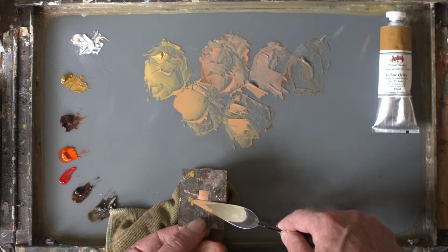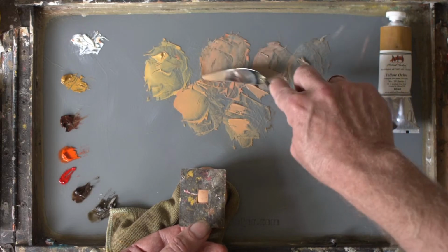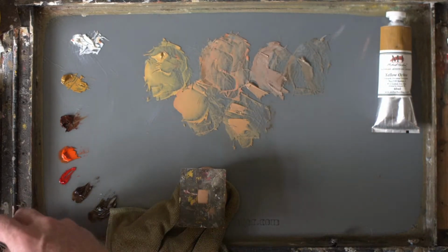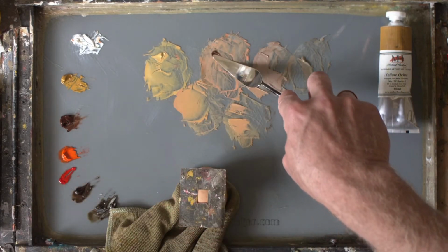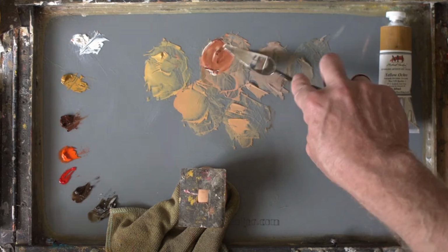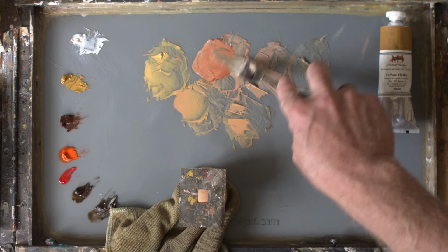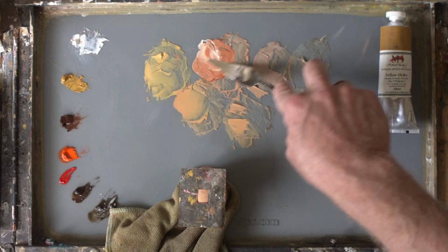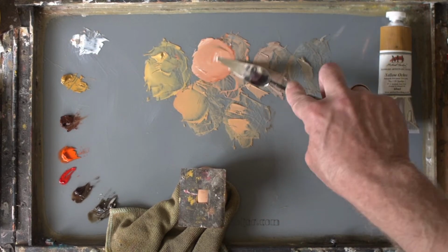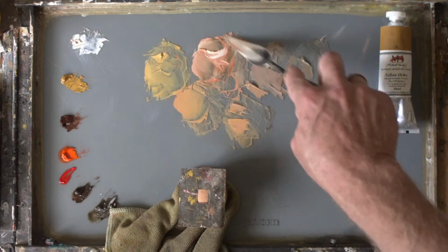Really, really close. It needs to go a little bit more red, so I'll bring some more of the transparent red oxide in, because that's my red component, which I've also run out of. Each time I need to mix some more, this is why I'm always saying to people to mix plenty. Every time I do it, I bring it back to the same value.